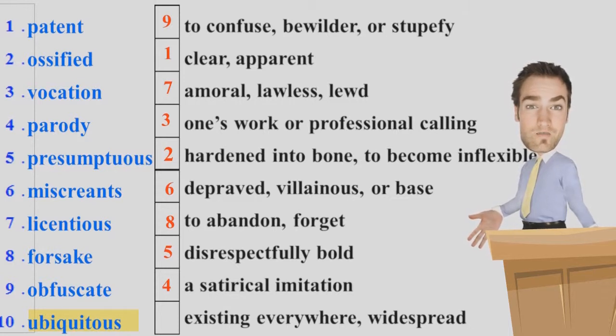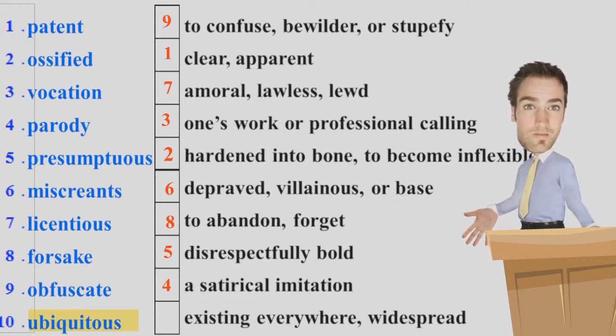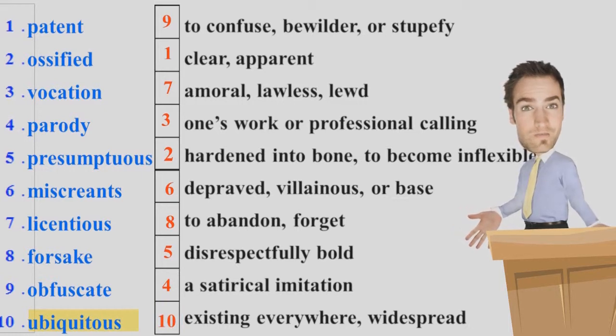It's from the Latin, the ub part meant a place or location, and the que part is switched to qui, meant any or also. It means any place, everywhere. So we get it from that. It's an interesting thing. You might say standardized test or ubiquitous. It should be paired with the very last one, the 10th one down, existing everywhere or widespread.